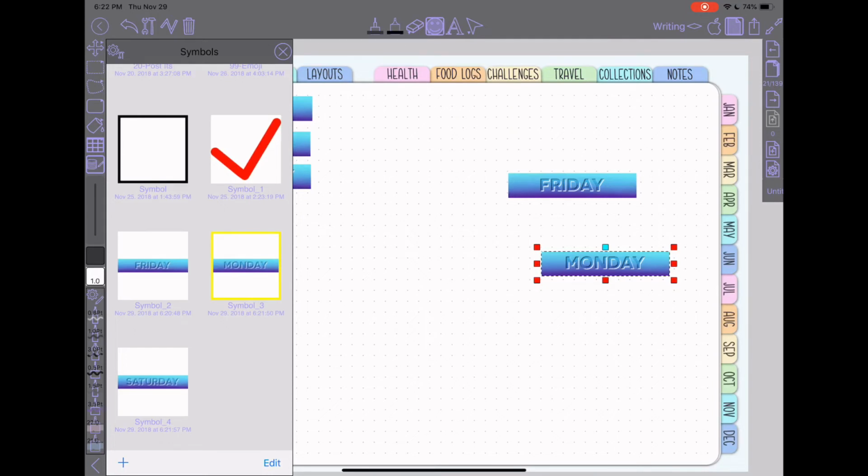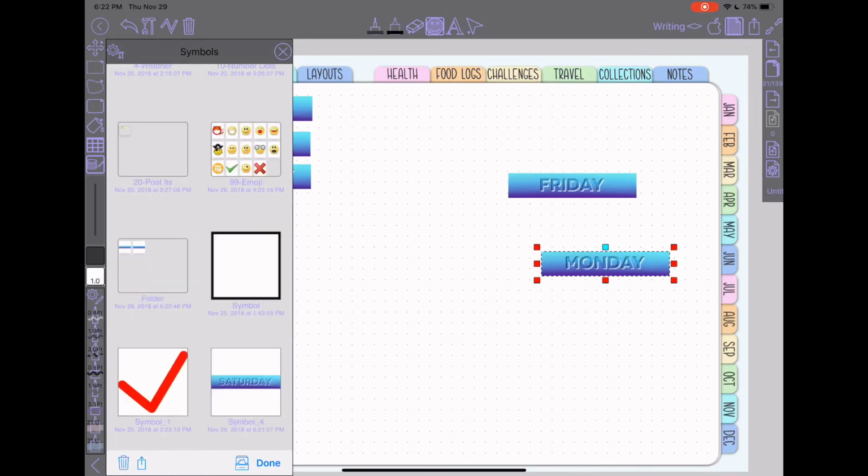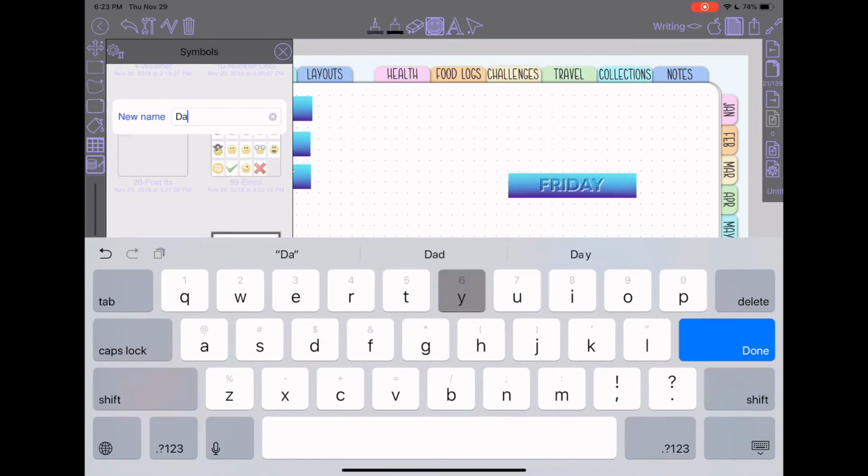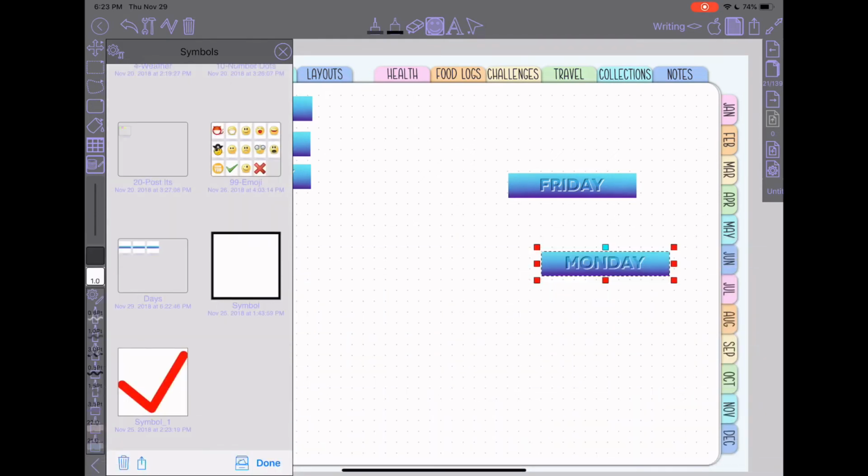So from here, you can tap on the word Monday until it is movable, and you can drag it over and drop it on your other ones. And then I could also pick up Saturday, tap in, hold, drag it over here. And now I've created my folder, and you can tap on the word folder and name it whatever you would want to name it.